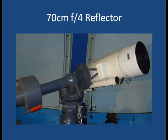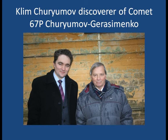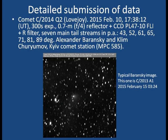And I really wanted to make the point, next one, Nick, that he's still working in Kiev, and this is Churyumov there, who also images with him, still doing some comet imaging, even though his moment was years ago in discovering this comet, but he's still actually interested in making observations of comets in today's environment. So it's great to see these people still working at the actual coalface, if you will. And Baranski sends images in probably about 50 a week, and that's no exaggeration, maybe 50 comet images a week, and this is a typical image of his, and the amount of measurement and information he gives for each comet image is quite fantastic. And I think it would be good if one or two more of us could follow his example and send plenty of information.